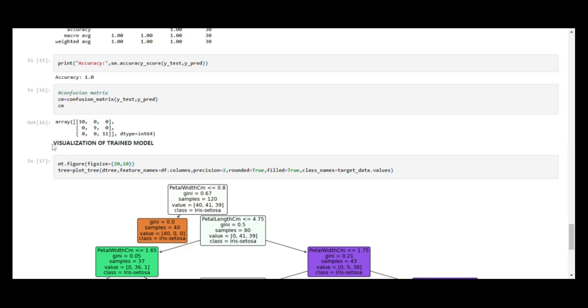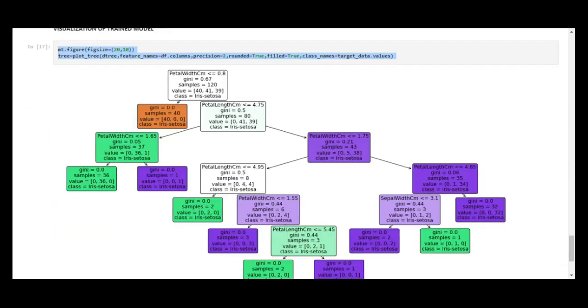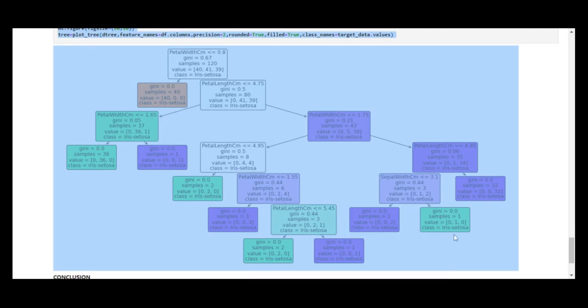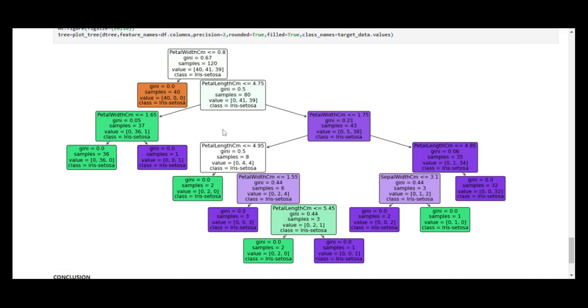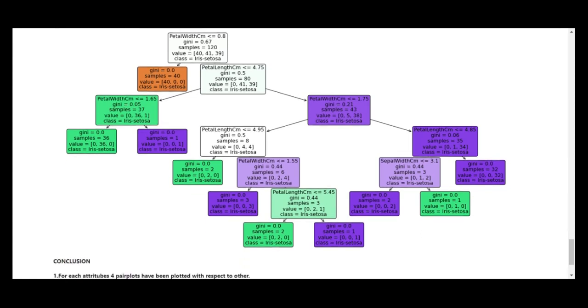Coming to the last step of our project, that is the visualization of the trained model. You can see a decision tree plotted below. On visualizing the diagram, I can explain that the starting decision is called a node and each branch of the decision tree represents a possible decision, outcome or reaction. At each step or node, we try to form a condition on the features to separate all the labels or classes contained in the dataset to the fullest purity.